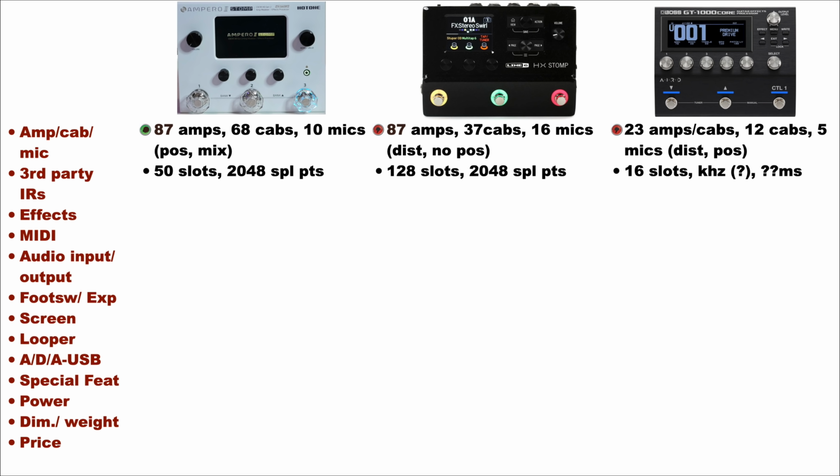They all offer the possibility to load third-party IRs, and we have 50 user slots in the Ampero, 128 user slots in the HX, and 16 user slots in the Boss GT1000 Core. With both the Ampero Stomp 2 and the HX Stomp, you can load IRs up to 2048 sample points, and unfortunately, Boss offers scarce details about the quality of the IRs you can load. So thumbs up to the HX Stomp.